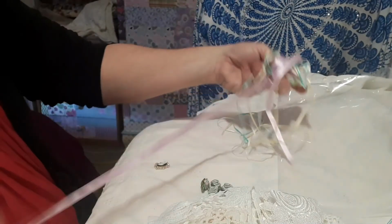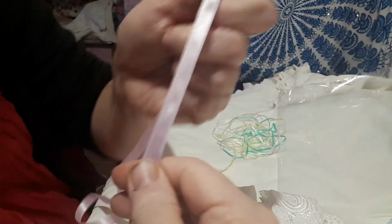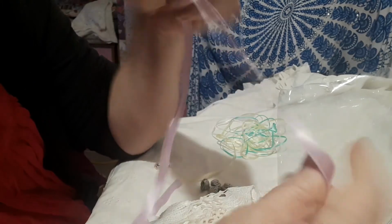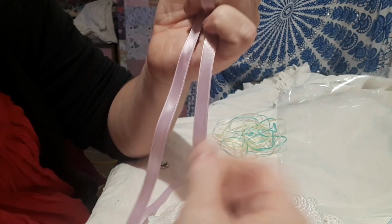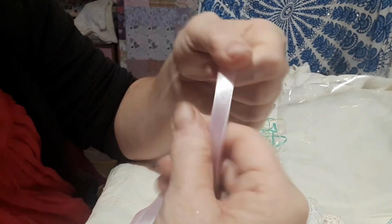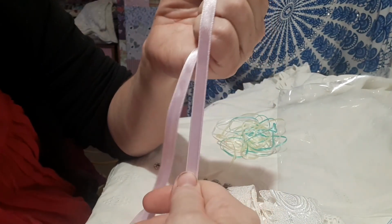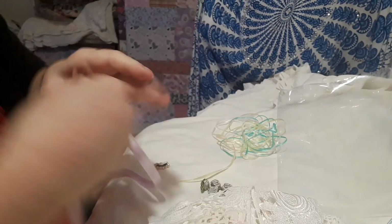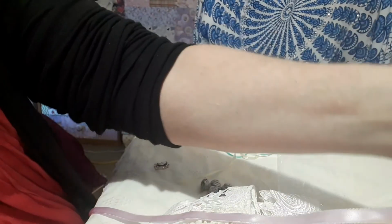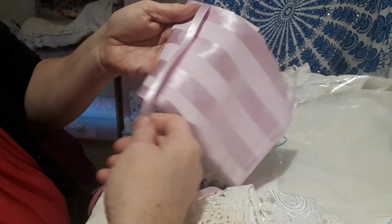And then the wider ribbon, of the double-sided satin in the same colour as the fabric, that kind of pale lilac. Isn't that beautiful? So that is actually the same colour. Look at this. Isn't that beautiful? So I've matched that up with that.